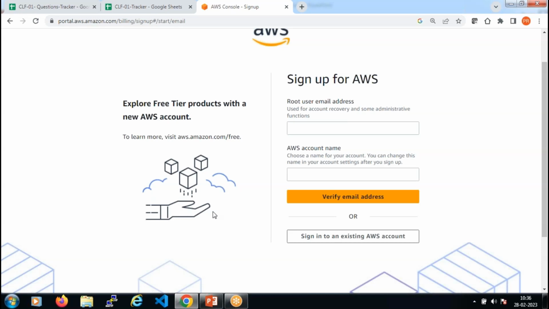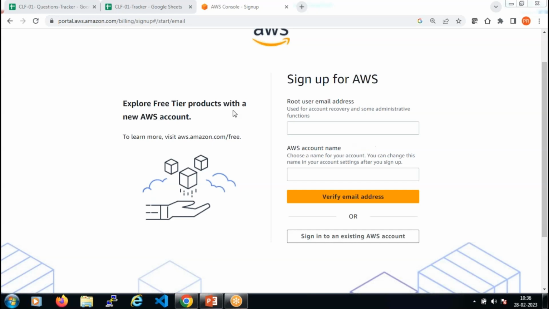Here, I am not creating an AWS account because I already have an account, but creating an AWS account is fairly easy, like how you create an account on any other website. Overall, you need to specify your email ID, account name, and password, verify your phone number, and do the payment authentication as well. If you go to the next step, it will even ask you for the credit or debit card information to confirm that you are the right user and you are giving valid payment authentication, guys.